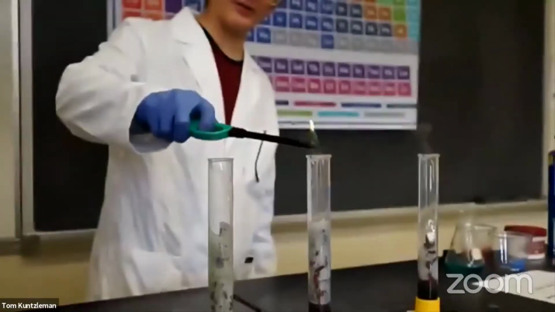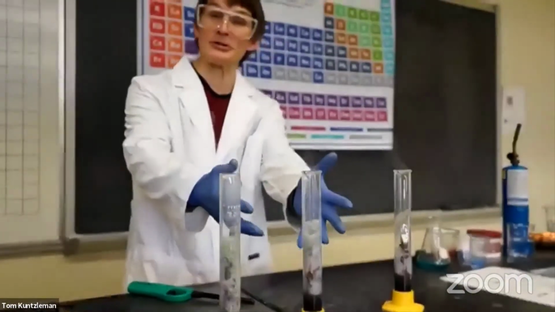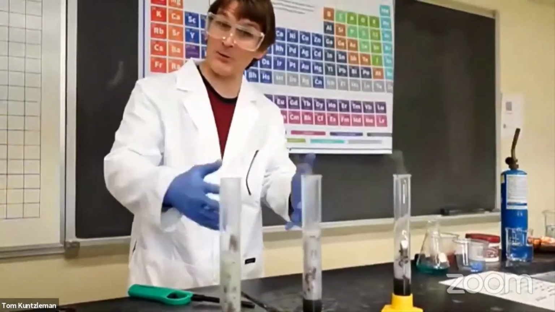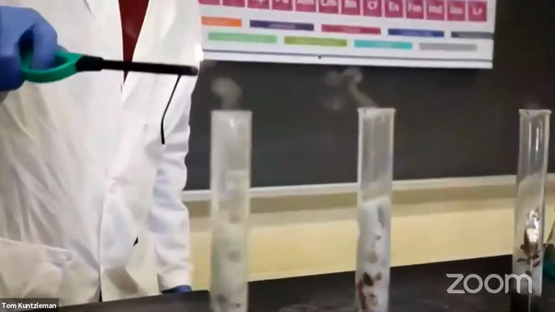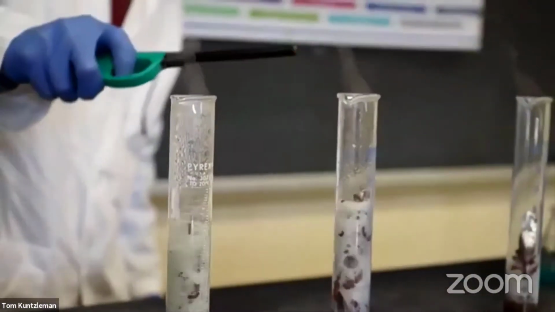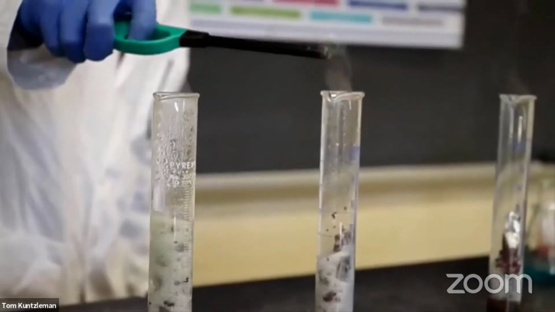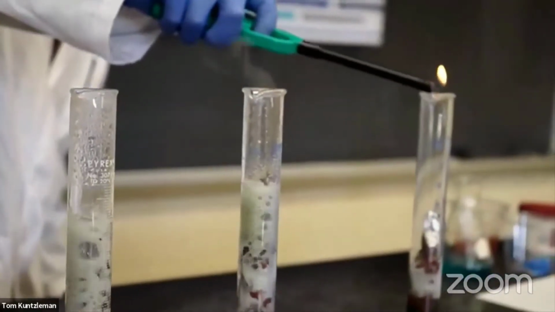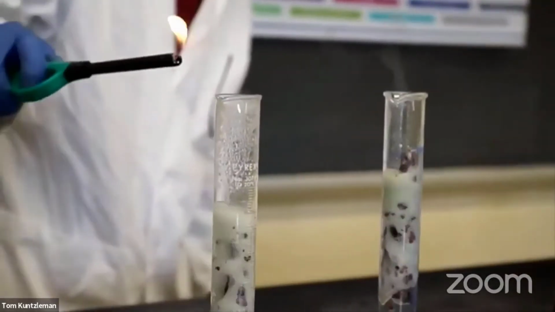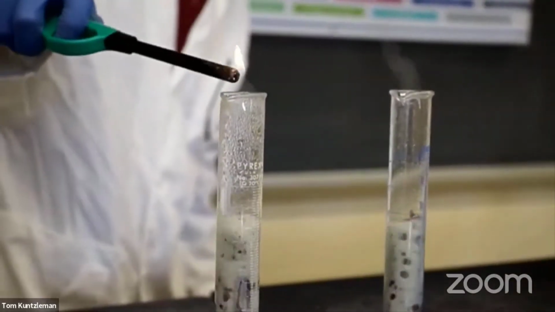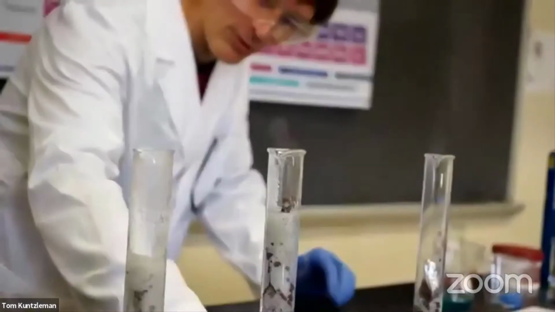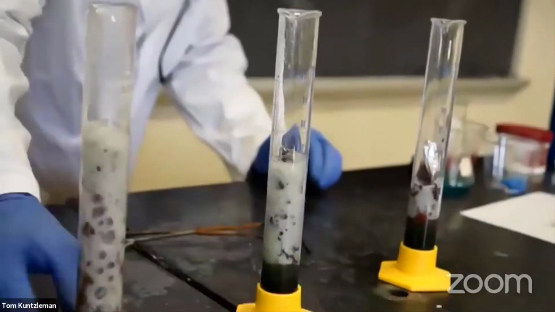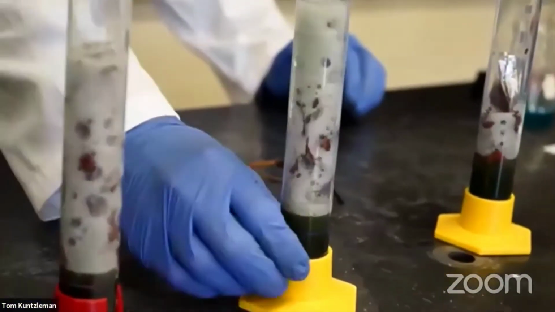That green flame tells me there's probably some copper in this mixture, right? Remember that at the beginning when we did the flame tests? I'm kind of doing a flame test here. We're testing that vapor for the presence of small amounts of copper ion. We might be running out here. Well, that's really going. Okay, let's see what else we have here. Well, it's getting hot. You can't see that at home. Boy, is that hot. Yeah, really hot.